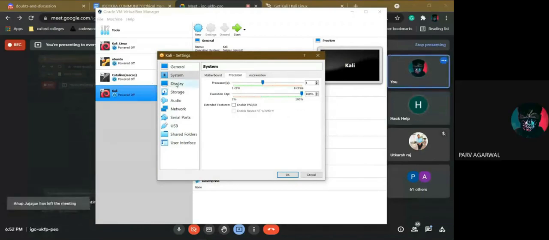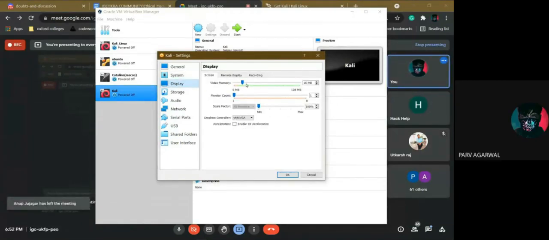Okay. Display. So should I go completely for 128 MB for the video memory? Yes, you should.